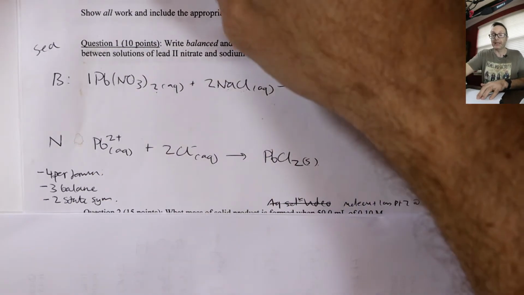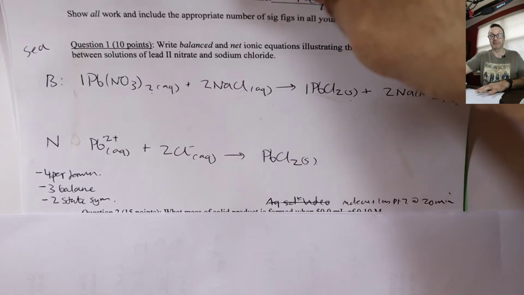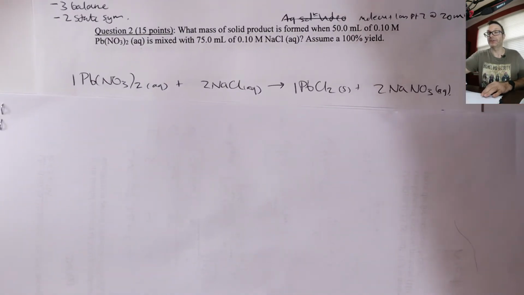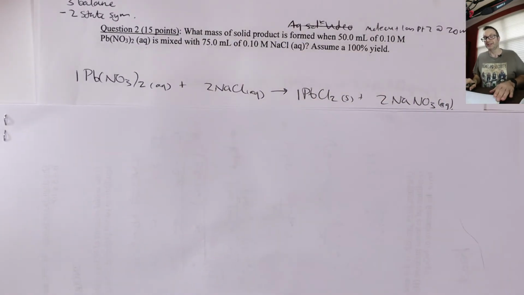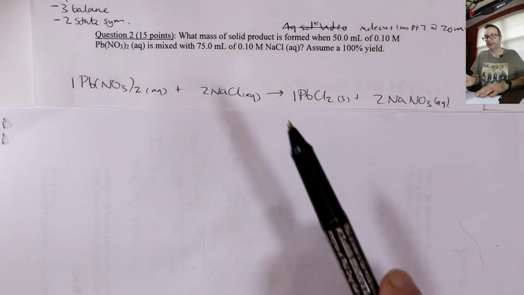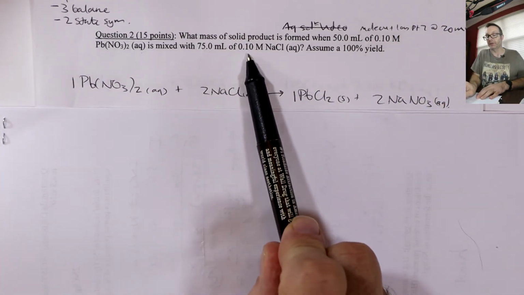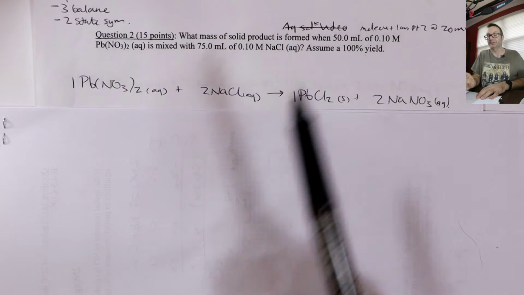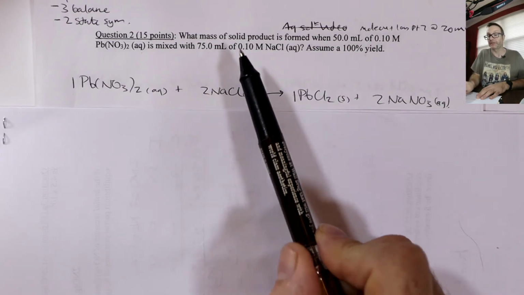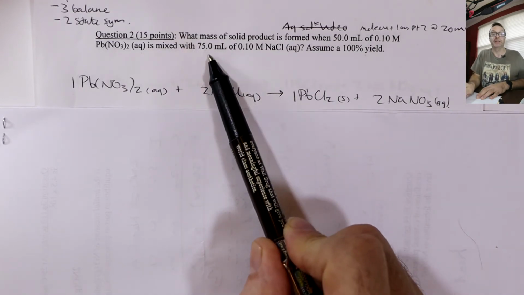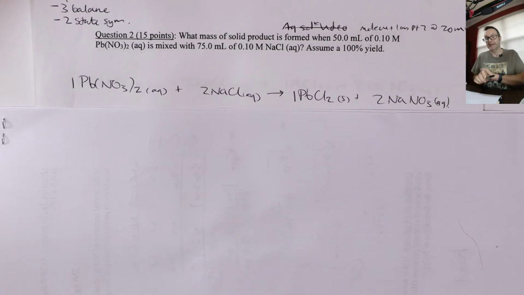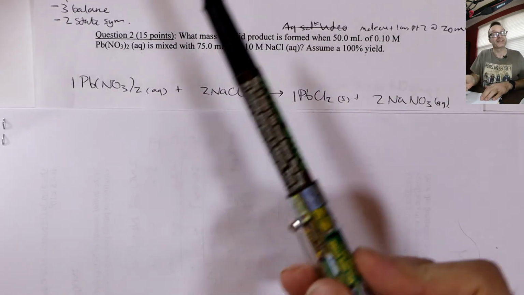Now, next one I did 3 versions of the next one. I just changed the numbers. That's a little trick, obviously, right? So if you had 21, you had 75 milliliters of 0.1, 50 of 0.1. So it's the same for every other one, apart from here, it's 80 and 85. Now, let's read it, and it relates to the first part, right?